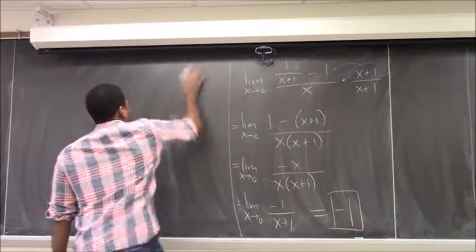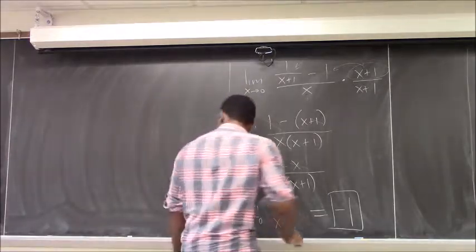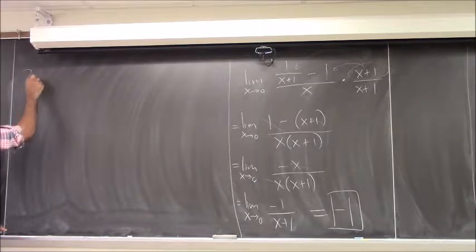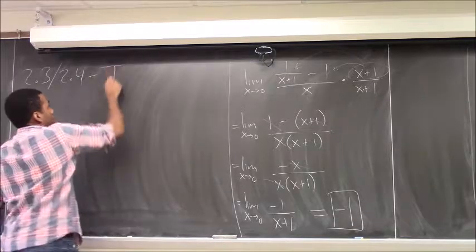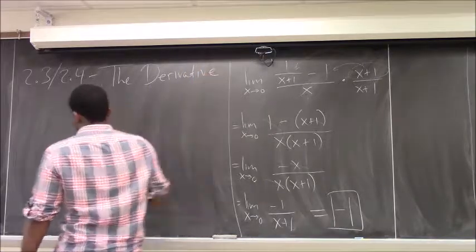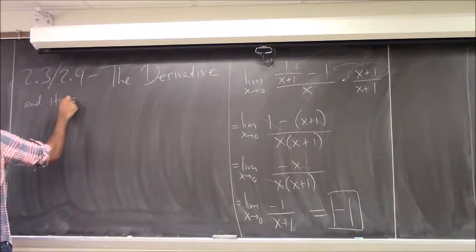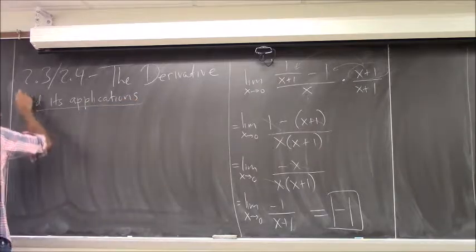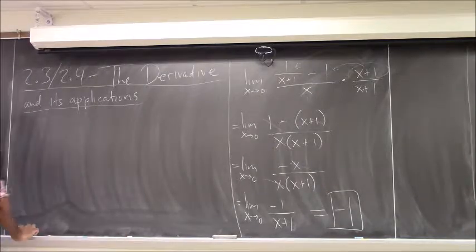But now with that out of the way, we can actually start to do something very important. This is where our semester is going to take a turn for the better. We'll do a lot more interesting mathematics now. So this is 2.3. I'll kind of couple it and do 2.4 at the same time, where we're going to talk about the derivative. And I'll mention some of its applications, although we'll do more applications in further sections. So we're going to talk about the derivative and its applications.